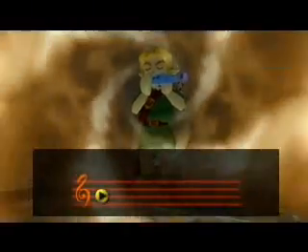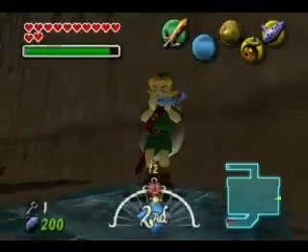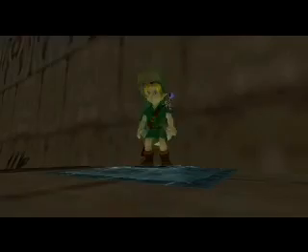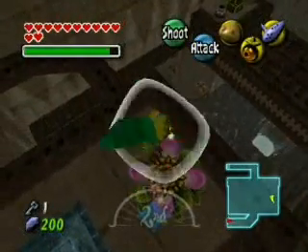So what I'll do is I'll meet you all on the right side up version of Stone Tower Temple once I've got this chest, saving the time of me going outside of Stone Tower Temple and doing all the Elegy of Emptiness stuff, trying to get back outside the temple and going back inside it again, so you don't have to see all that again.